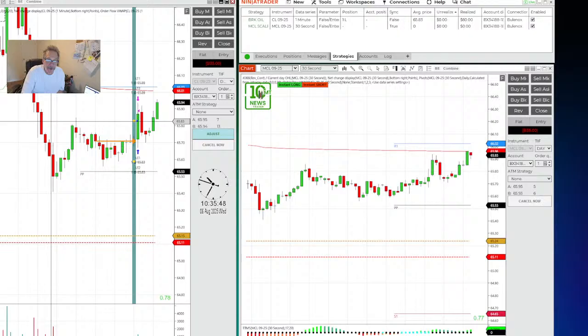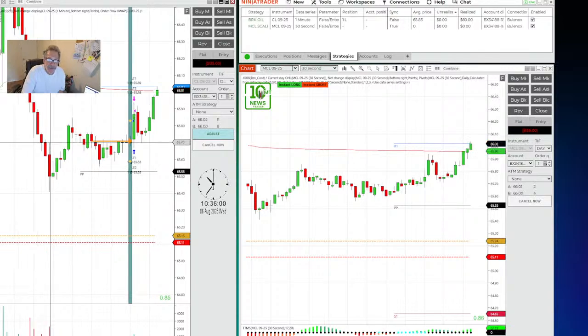We got filled at 83 long. It went down only 9 ticks. We have a 20 stop. Nope, sorry, it went down 13 ticks. It truly started to look like it was going to stop us out. It was only 7 ticks away. It's not much with oil. And then it changed its mind and it followed the news.